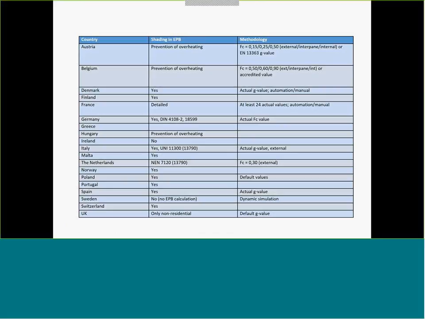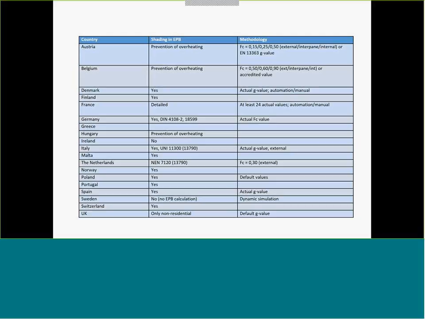When you see the countries here, we have now investigated 18 countries to give this overview. We see that shading is of course mentioned in EPB compliance, but if it is mentioned, it is not always to prevent overheating.